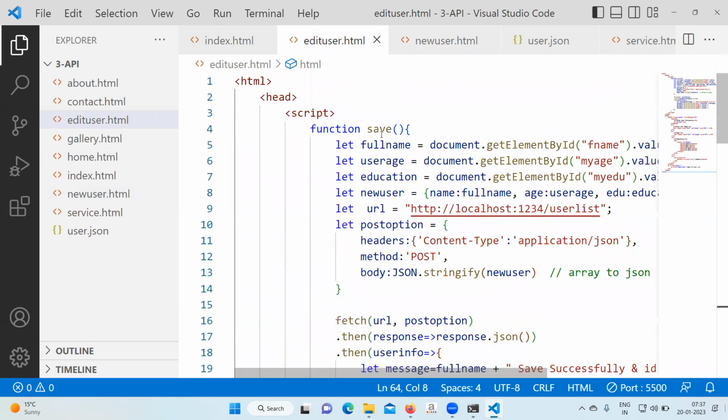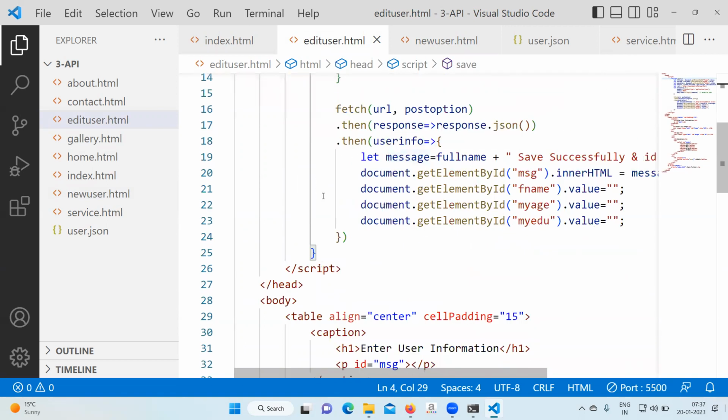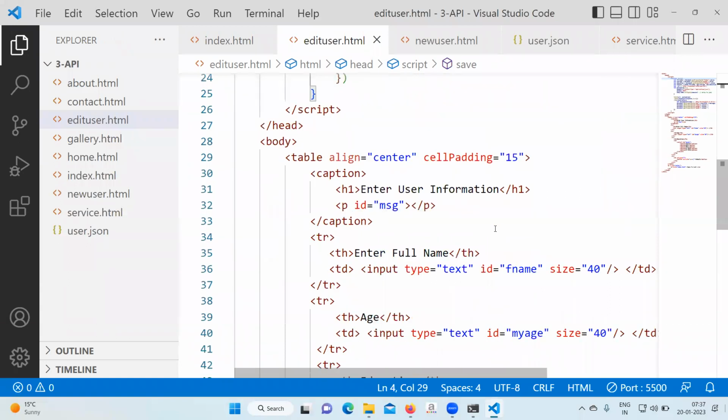Take the copy of the new user file. Okay.